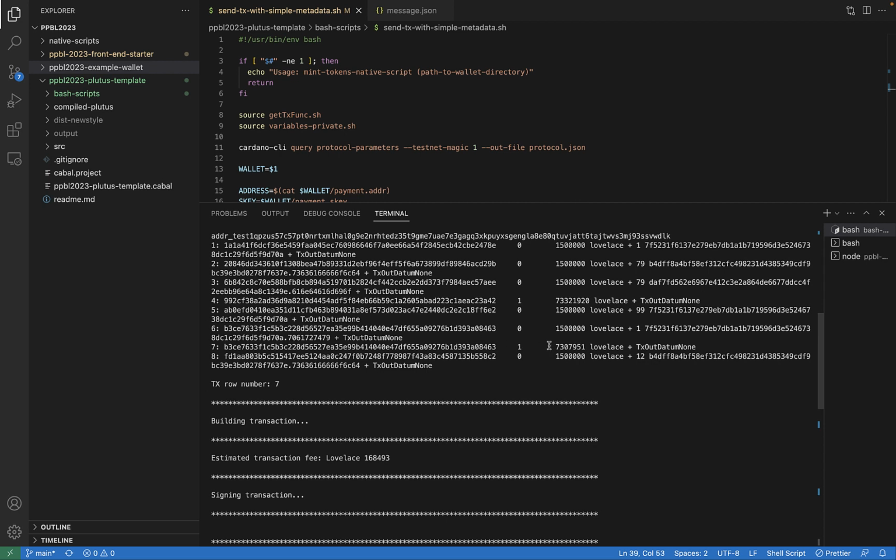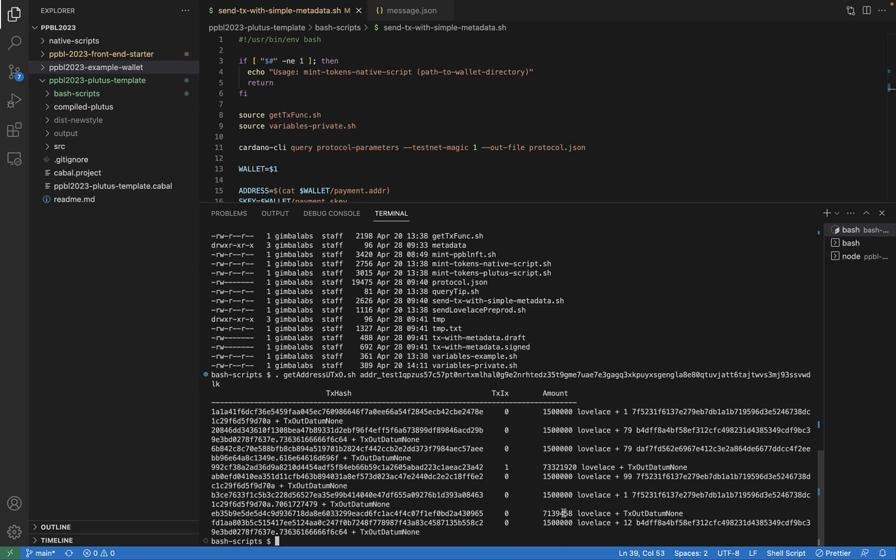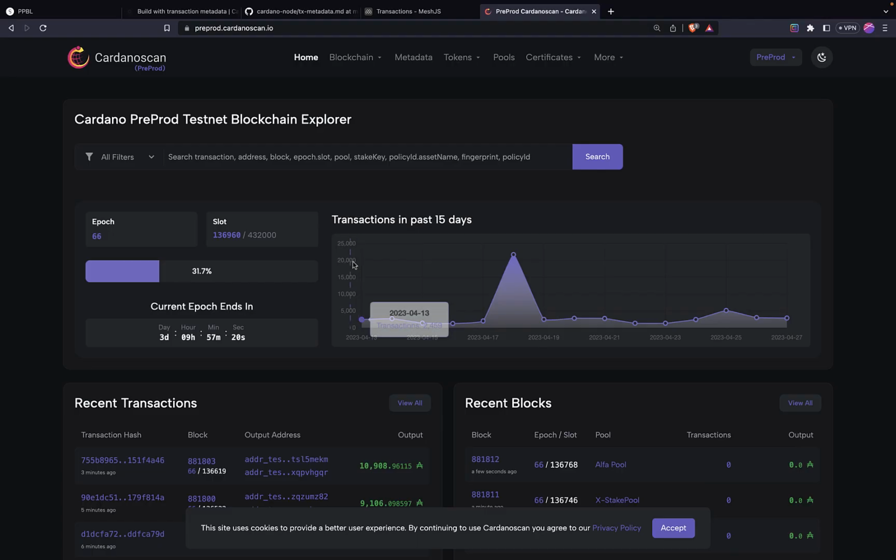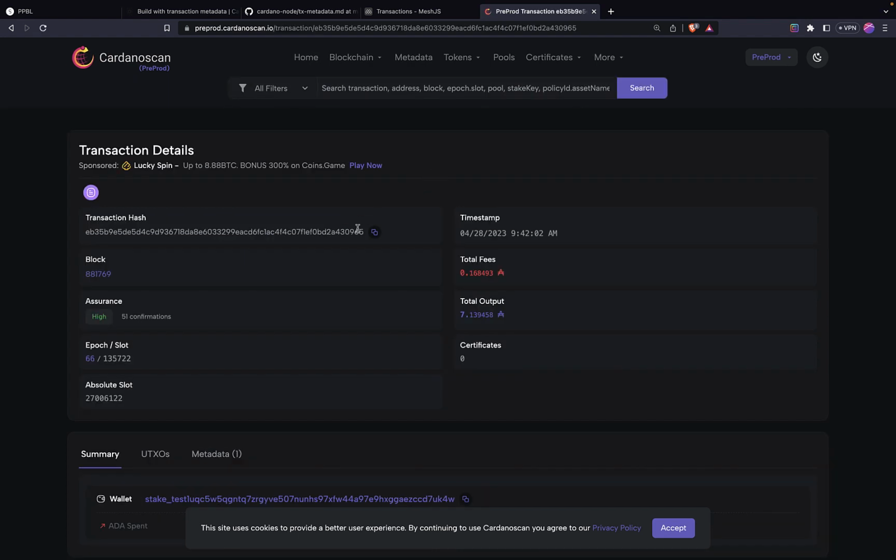It used to have about 7.3 ADA and the transaction hash B3CE7, etc. Now it has about 7.1 ADA and a new transaction hash. But where's the metadata? One way to see it is I can copy this transaction hash and head over to Cardano Scan preprod, where I can search for this transaction.